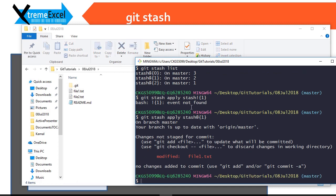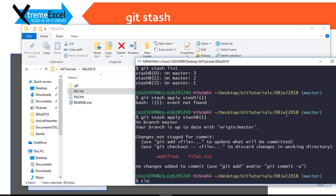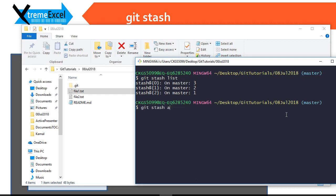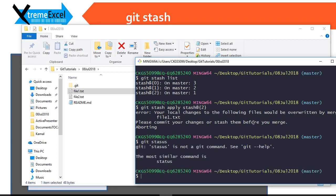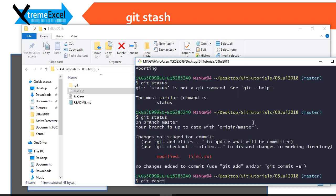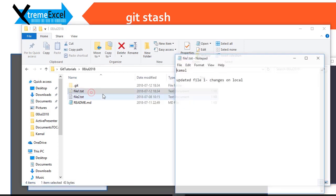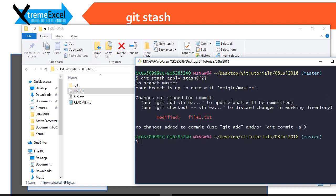I had given a wrong name, that's why it gave an error. It should be stash@{index}. Now I can see there is a change in file one. The index I gave is 1, so the comment is 2 and the text is 'two'. We have taken something from the shelf back into the working directory. If you check the list again, all stashes are still available — git stash apply does not delete anything. Once you apply one stash, you cannot apply another until you add or commit those changes, or sync with git reset --hard to undo all changes.